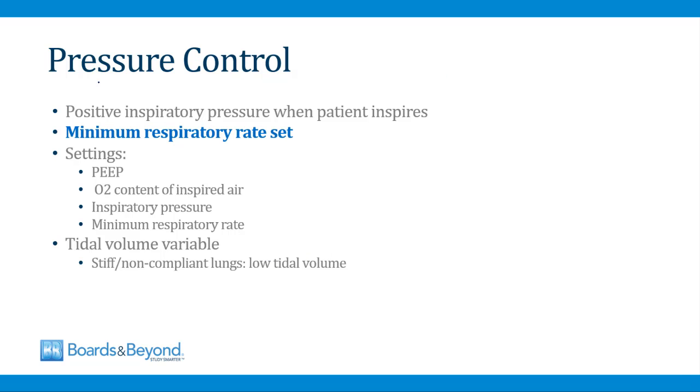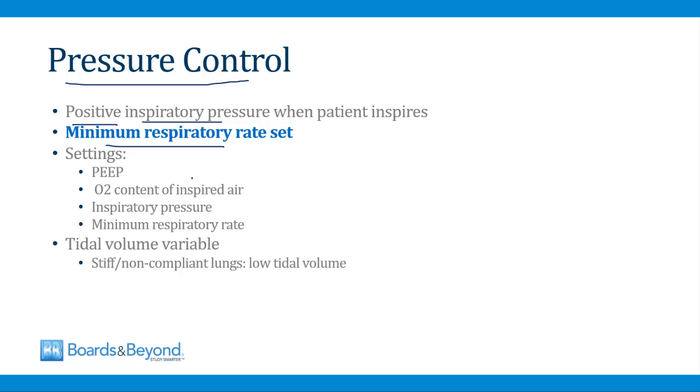If you understand everything I just said about pressure support, it's very easy to understand the second mode of ventilation, and that's called pressure control. This mode of ventilation applies a positive pressure at inspiration, just like we talked about in pressure support. The main difference between pressure control and pressure support is that in pressure control, a minimum respiratory rate is set. In other words, if the patient does not take a breath for a set period of time, say 2 seconds or 3 seconds, then the machine will automatically trigger a breath, and therefore you can use this mode in patients who are not spontaneously breathing.